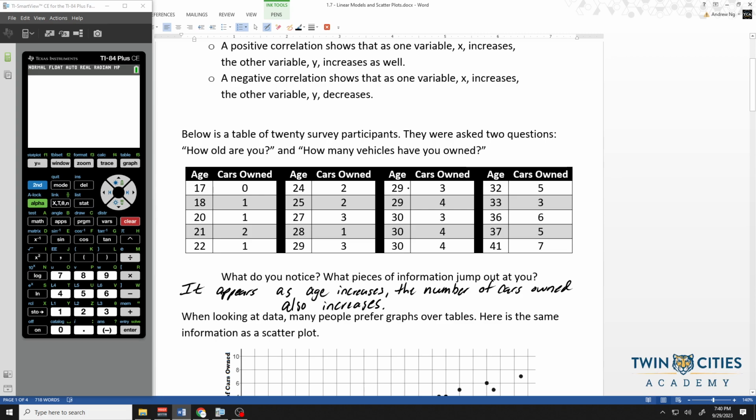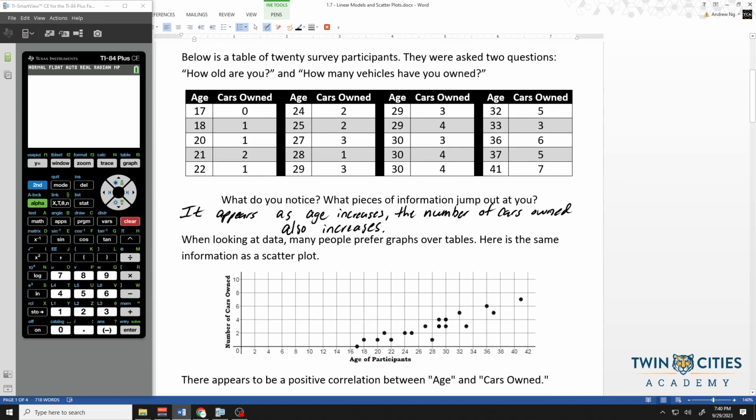Now, this information is great and all. It has everything I need. Has all of my survey participants, has their results, so the ages they are, as well as how many cars they owned. But not everyone looks at a table like this and goes, wow, that data looks really fantastic. I'm pretty sure it might just be some mathematicians like myself. So instead, we can give this same information in a graph. And oftentimes, people might prefer that just because it looks a little bit cleaner, it's a little more intuitive to read. Here's the same information in a graph.